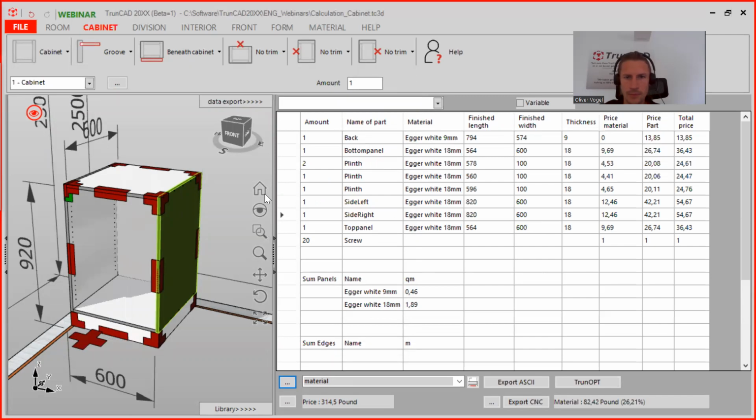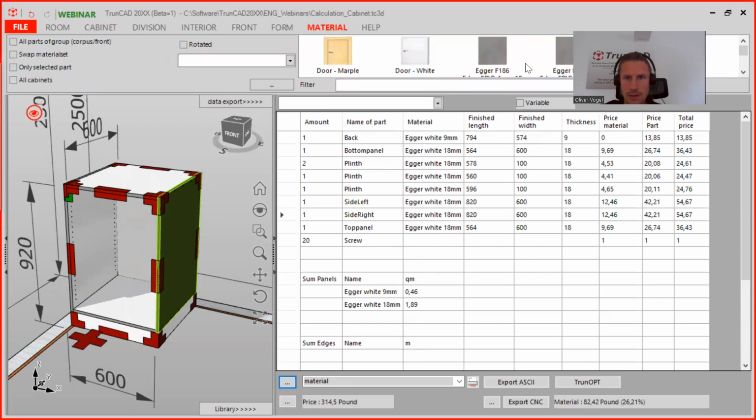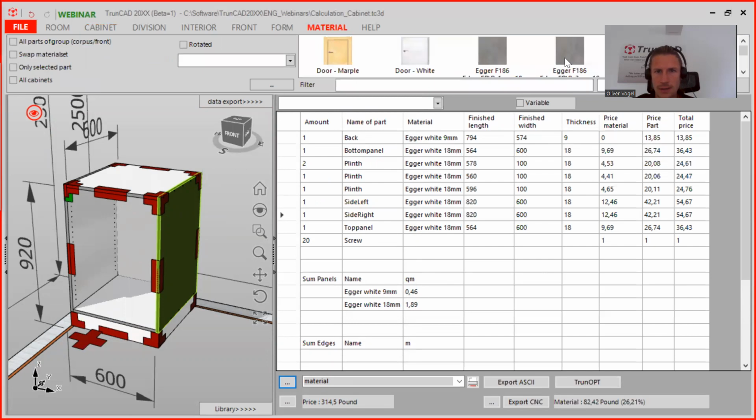First of all, we start with a material set, the price material. When you click here on material, you can use search for white, and here we have our material set for the right side, Agar white 18 mil with full edge banding.